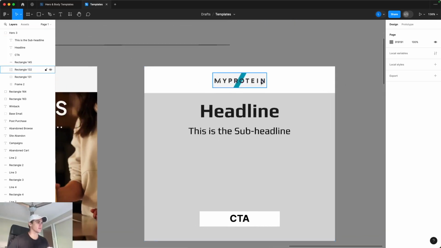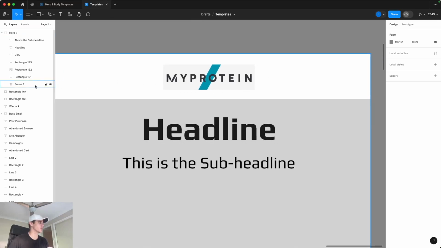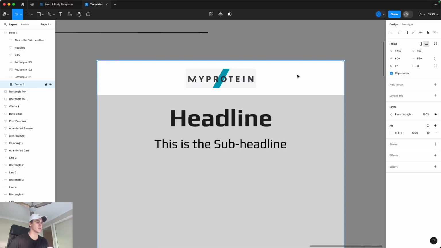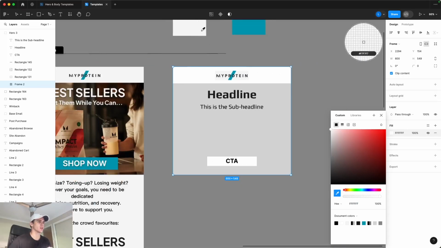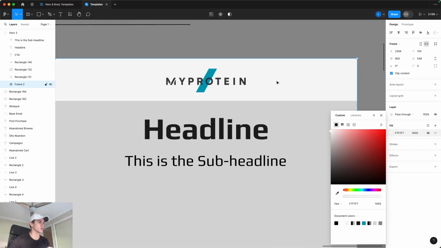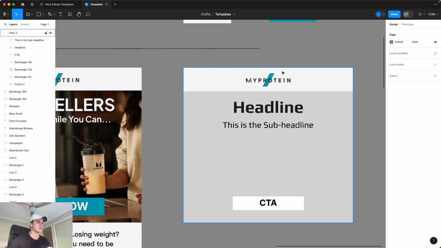Now, second thing, that obviously looks bad, the color difference. So we want to change the frame and the background color of the image. We grab that layer and come over to the right where it's got the fill color. At the moment it's just white. You click in the color box, and you have two options. If you know the color code, you can type it in, or you can use the color picker, which I'm going to use here. I've also got some colors up the top which we're going to use throughout the email, which you can do if you'd like. If you're working with a brand or running a brand yourself, have all your colors or brand guidelines listed out there, so it's easy to keep selecting which color you're using. However, for this, I'm just going to click on the logo to make sure we get it exactly the same. And as you see, you can't tell that they're any different. So that's what we want.